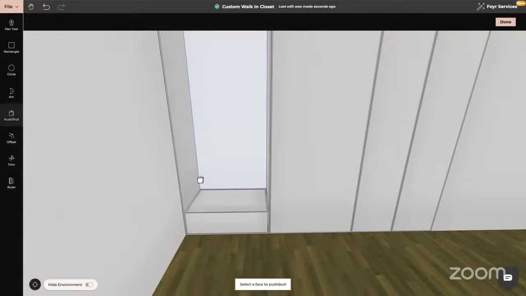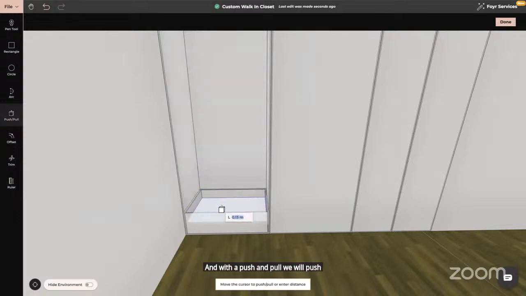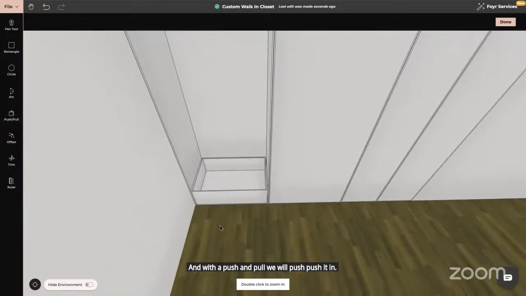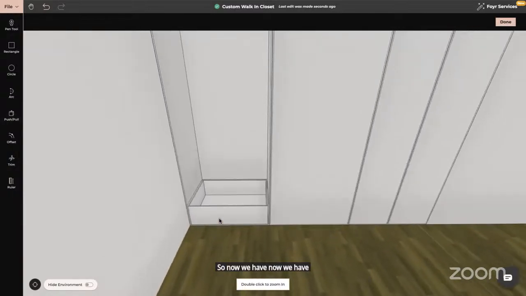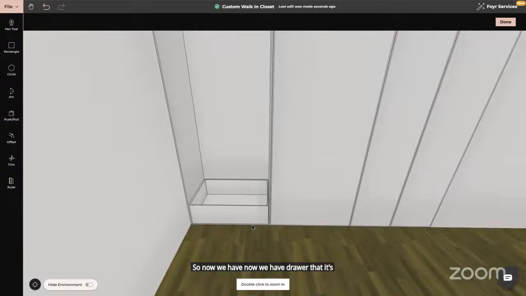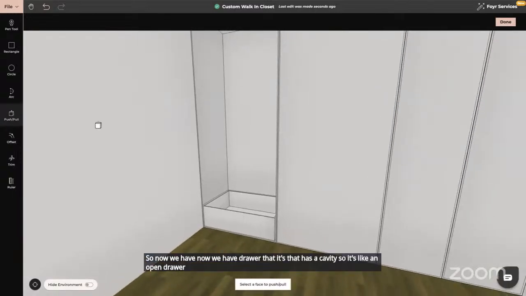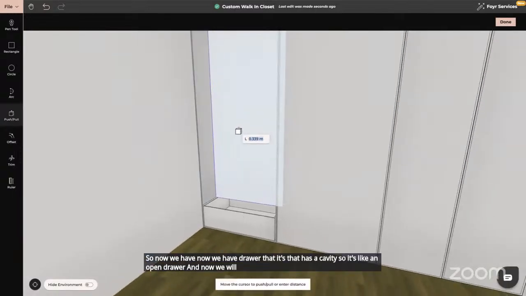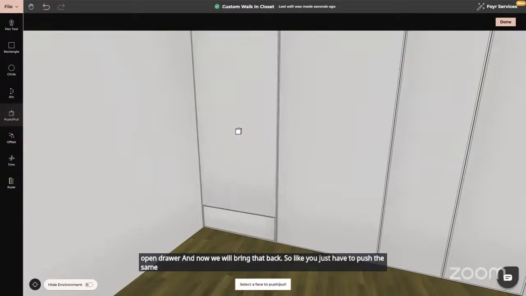And with the push and pull, we will push it in. So now we have a drawer that has a cavity, so it's like an open drawer. And now we will bring that back. You just have to put the same number and it will come back to 0.